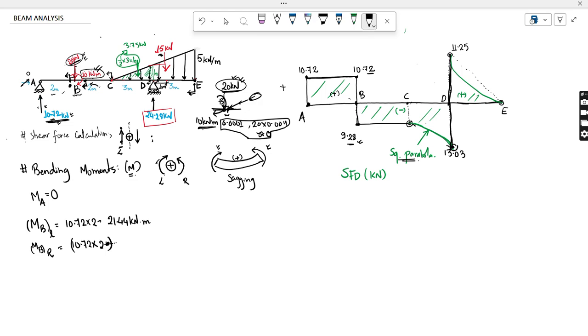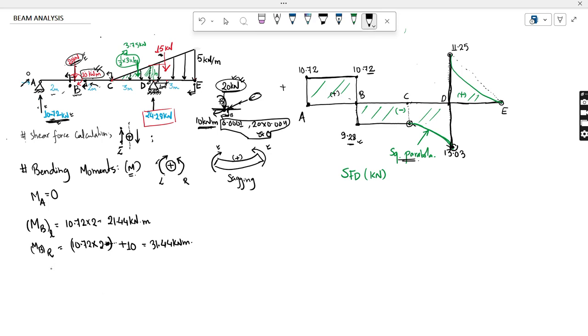But this 20 kilonewton force is a moment which is applied at this point. So even if you are a few millimeters away from B and you are looking towards the left, you will see this couple. So you have to take this couple into consideration, and this will be positive. So plus 10, because this couple direction and the left part arrow match, both are clockwise, so it is taken as positive. So the value, I think, has to come out as positive 31.44 kilonewton meter. You can check on your own.